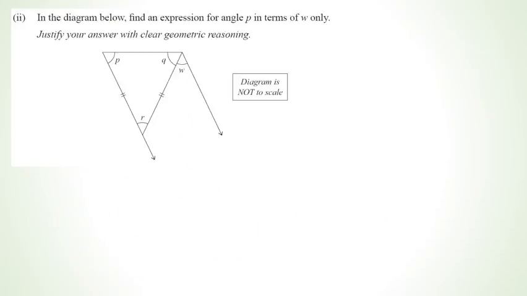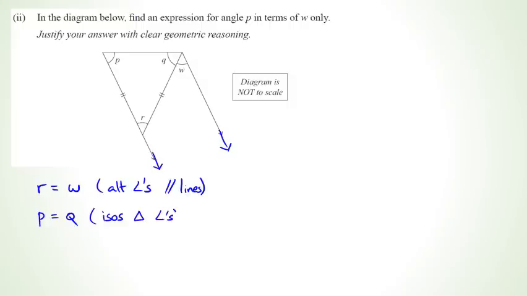Now what's interesting about this next question is it is exactly the same question as the previous one. The only difference is you've got a W instead of 32. So if you actually got the answer for the previous question, then just write everything in the same way, and use the same geometric reasons from the previous question.